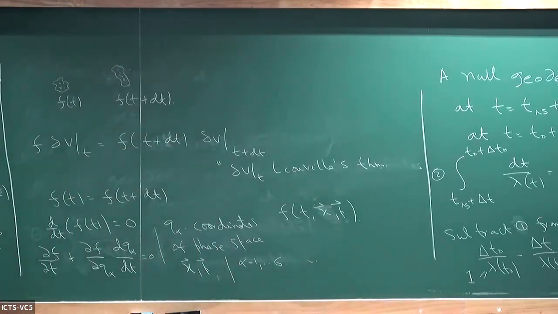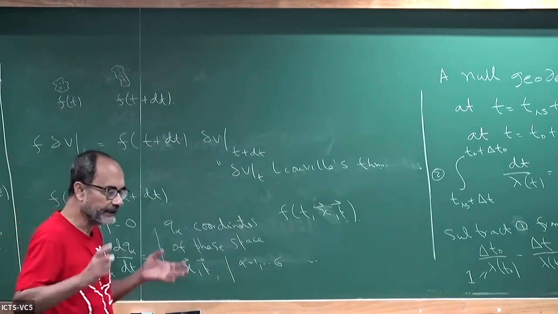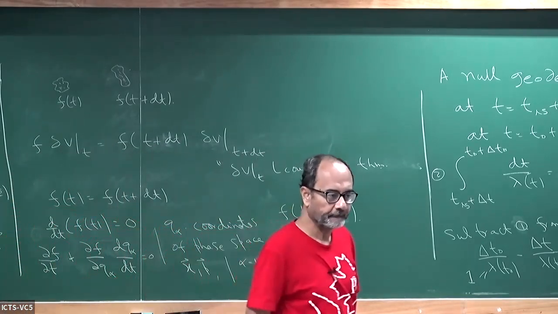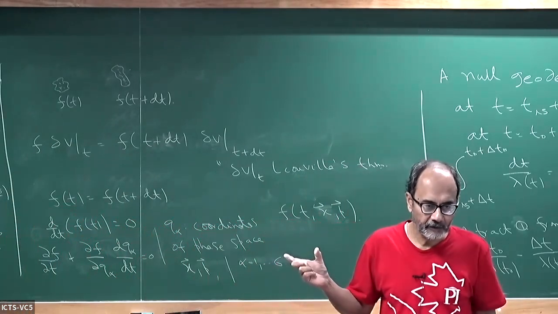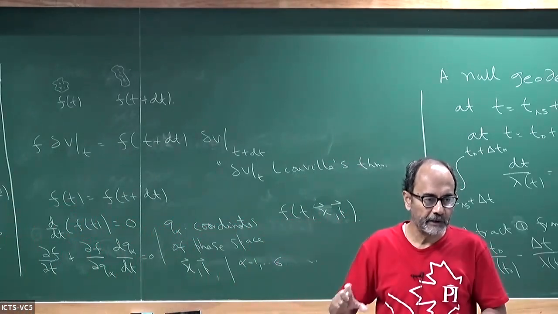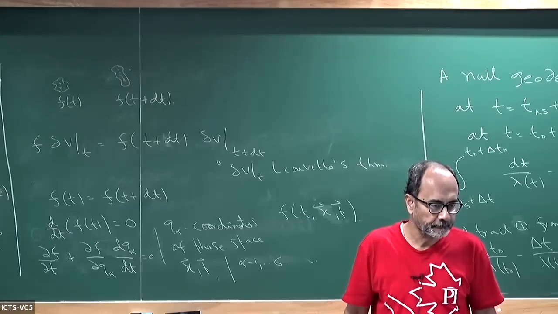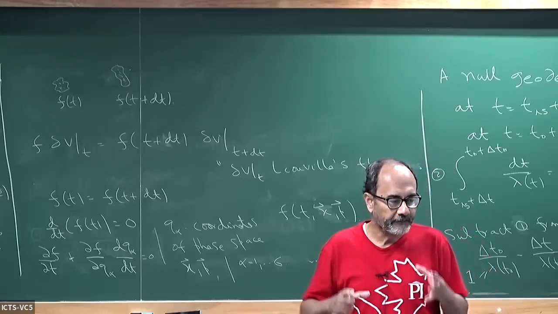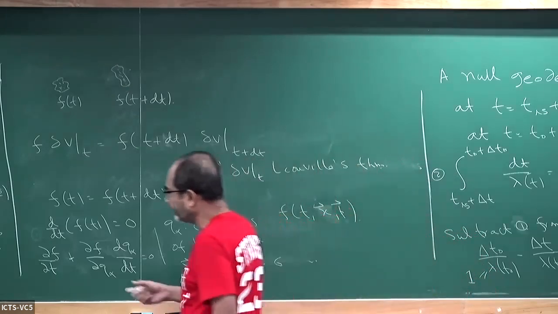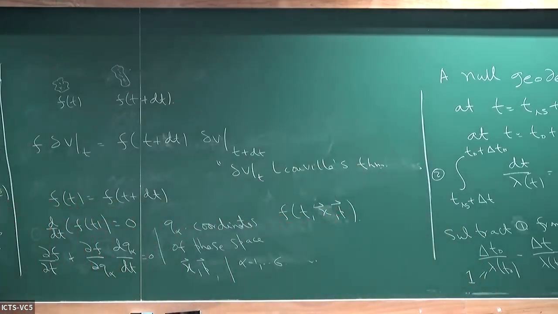So the idea is that we will try to use this differential equation to evolve f and see what we get at the end. And what we'll try to do is to reinterpret the final f that we get as a thermal distribution, even though the actual evolution is not in thermal equilibrium. But if we can somehow fit the final f into this form, we can use it to define a local temperature. Is that clear?